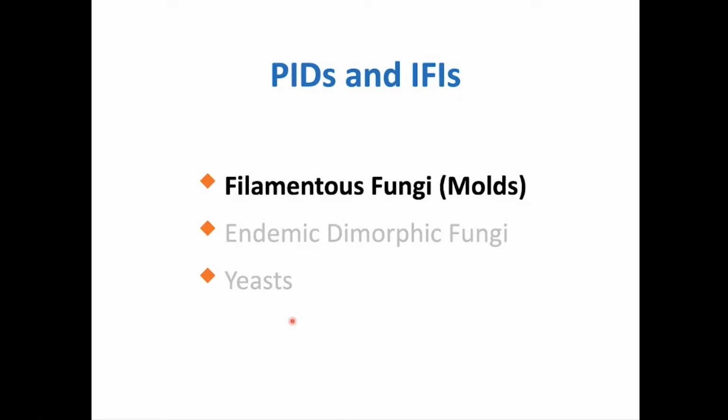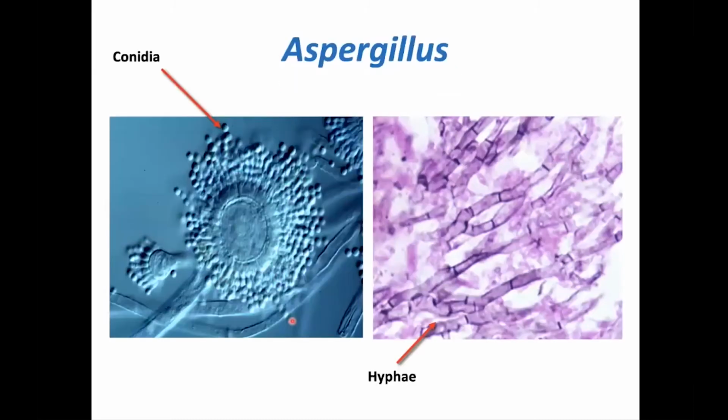So filamentous fungi or molds, the prototypic is Aspergillus. It comes in two morphological states, conidia, that we continuously inhale on a daily basis, and we all are able to control because of robust immune responses through neutrophils and monocytes and macrophages. In patients who don't have these immune responses being properly made, filamentation into these hyphal forms can happen in tissue, which are the invasive forms of the fungus.